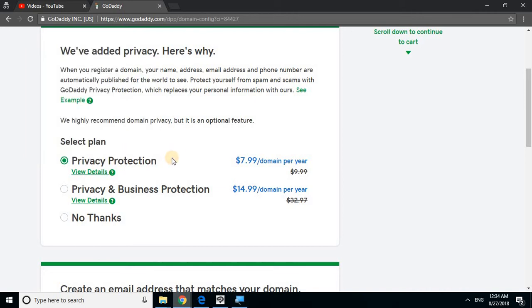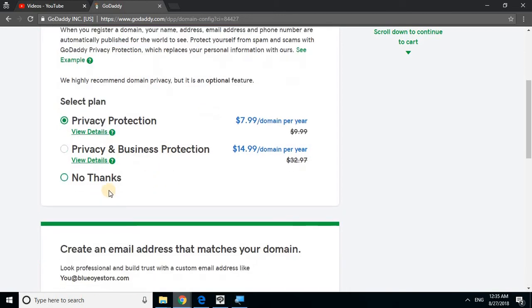So you can go online, find out who owns a website. You'll get their name, address, all that stuff. But unless you are making a website that's very, let's just say bad content, and which angers people, no one's really gonna try to harass you like that. Most likely, if you have like a Facebook, Twitter, whatever, that's how they're gonna attack you. So yeah, this is when people try to dox you. If you don't have privacy, they'll find you. But again, I say no thanks to this option.